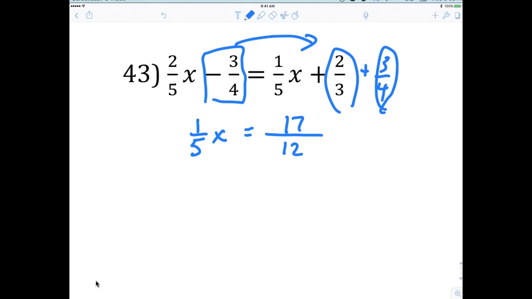Now, to get rid of the 1/5, we're just multiplying by what? 5. Multiplying by 5. Can I reduce anything? So, again, practicing 17 times 5. 5 times 10 is 50. 5 times 7 is 35. 50 plus 35 is 85. 85 over 12. Now, can I reduce 85 over 12? No, I can't reduce 85 over 12 because I couldn't reduce up here. You can't reduce after you multiply if you couldn't reduce at the beginning. All right? Continue on.